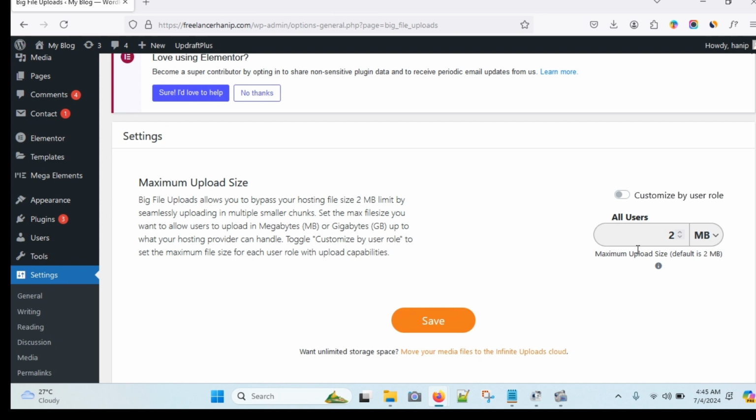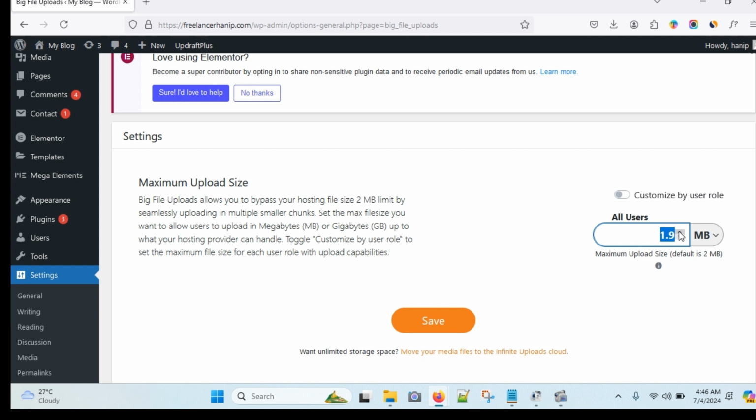And now here you can see you can increase the file size as much as you want, up to what is provided by the hosting provider.